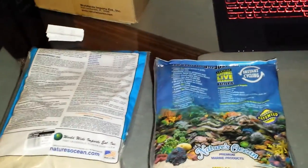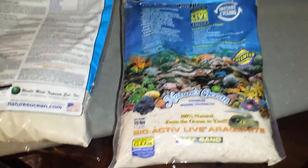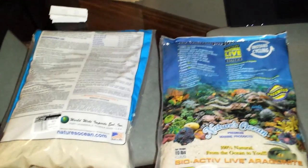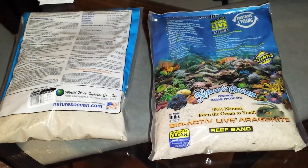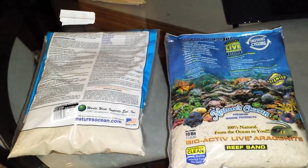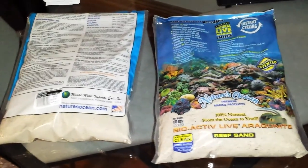This is actually the fourth time I've purchased this sand and I finally actually have it. First off, when I bought it for the 55 bow front, I bought 60 pounds for like $65 — extremely cheap. I'm still waiting on that sand though. It's already been two and a half to almost three months since I bought it. It was on back order, but when I bought it it wasn't on back order — that's a whole big issue.